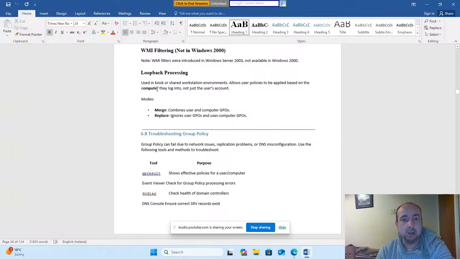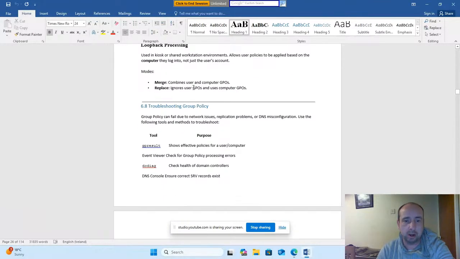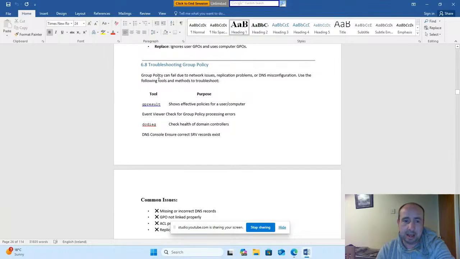Loopback processing, used in kiosk or shared workstation environments, allows user policies to be applied based on the computer they log into, not just the user's account. Modes: merge combines user and computer's GPOs, replace ignores user GPOs and uses computer's GPOs.